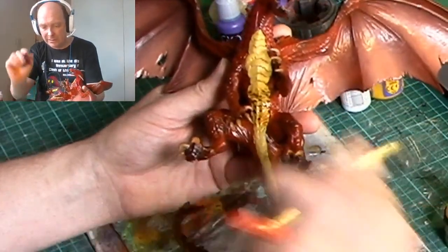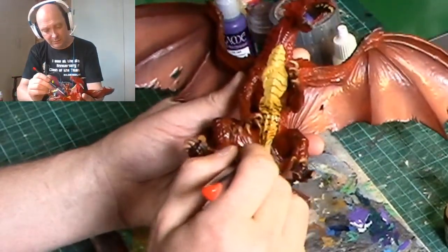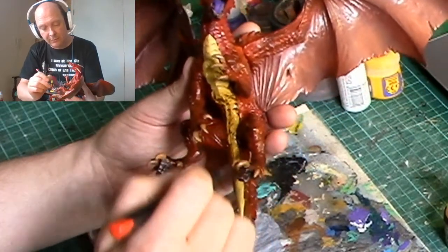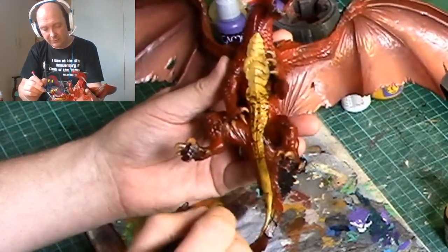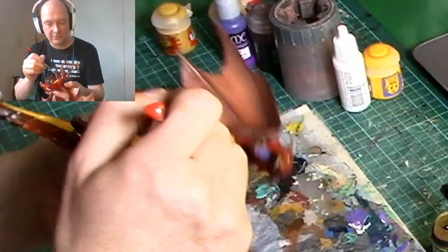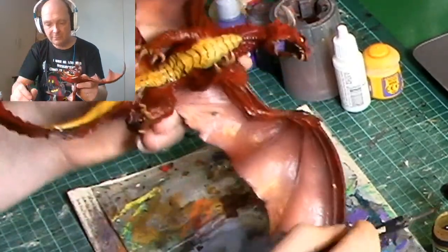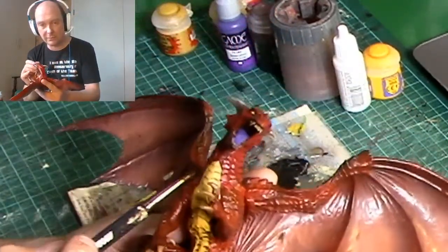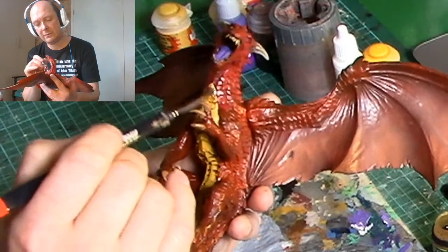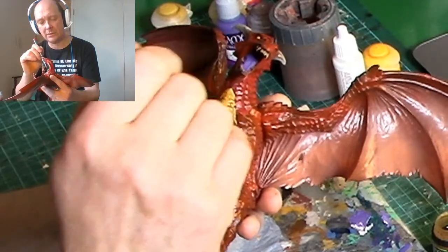Let me just show this right now. I am using Citadel Shade Seraphim Sepia. It's a yellow wash, and I am very, very liberally applying that to all of the yellow down through that tail, all along the chest. Because this is going to give me my shading. I'm going to try and put that into the shot a bit more. Look at the way that is drawing out all of the shades and colours there.